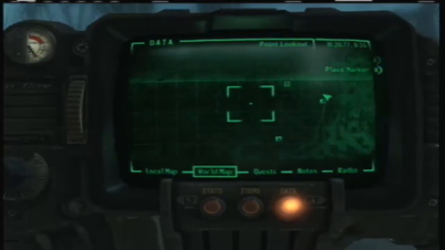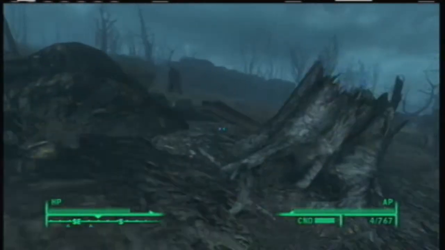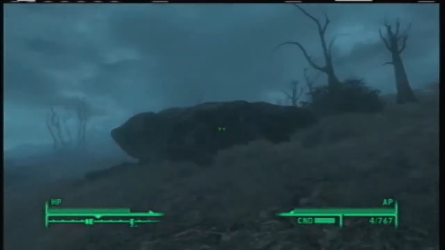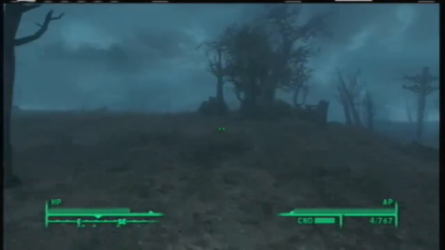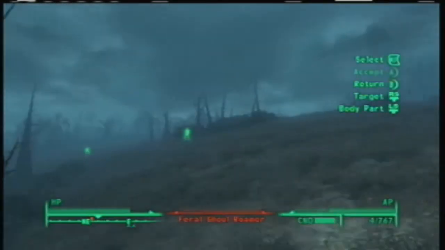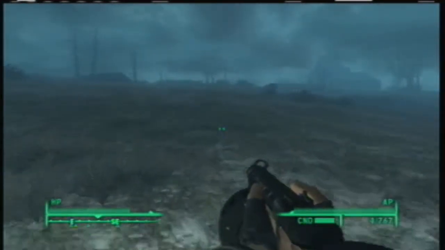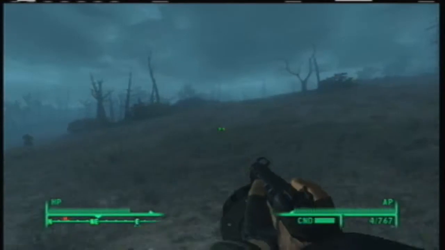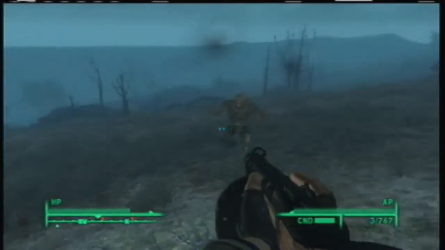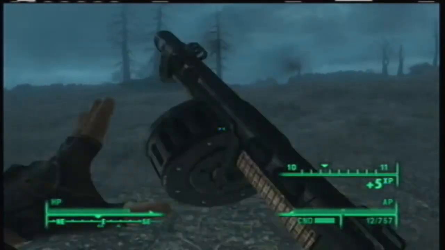Wow, we went in the wrong direction. You know, we're gonna continue going east. Looks like there's something up here. A couple of ghouls. We'll let them come to us. Ah, that worked.